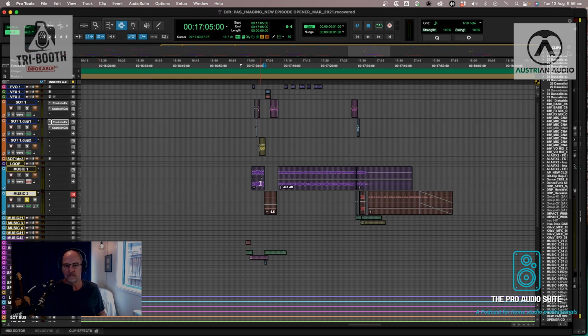So that's a classic way of ending a little piece of music. If I don't want an ending, I just want it to stop, then just a bit of delay on there at the same tempo as the piece of music gives it a little bit of a finish, because as you'll hear in a minute, it's going to come back in.